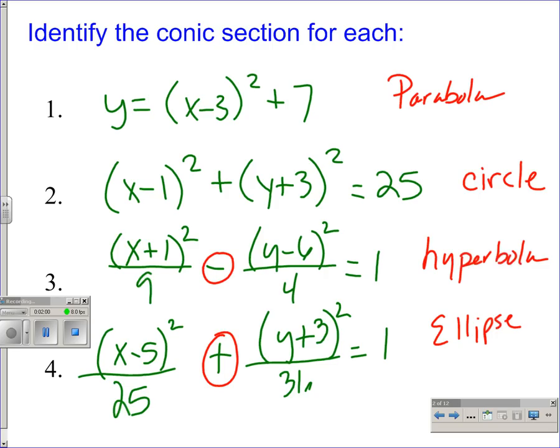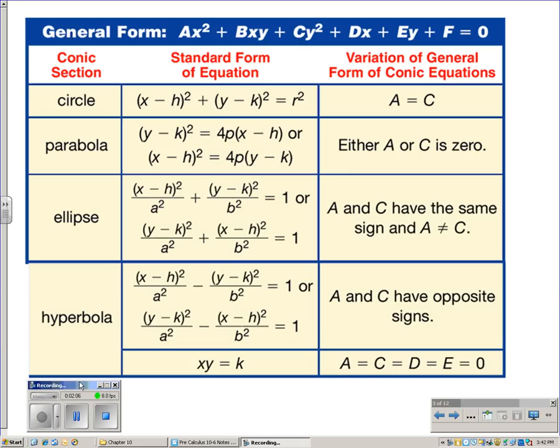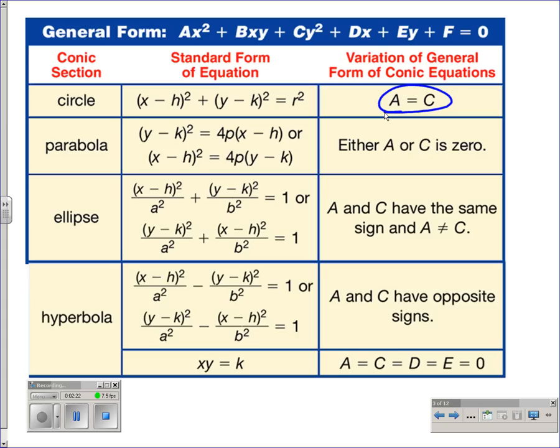All right, well, sometimes it's not in the convenient graphing form. It's in the general form. So I have a table here, a chart that I think will help you quite a bit for each of the different forms. If you look at the general form up at the top, versus the standard form of the equation, I need you to be able to tell from both. So let's talk about the general form for a circle. The important part is that the a value and the c value have to equal each other. That's the coefficient of each of the squared terms. They have to be the same, so you end up with a radius that's the same in all directions. So the r is a constant.